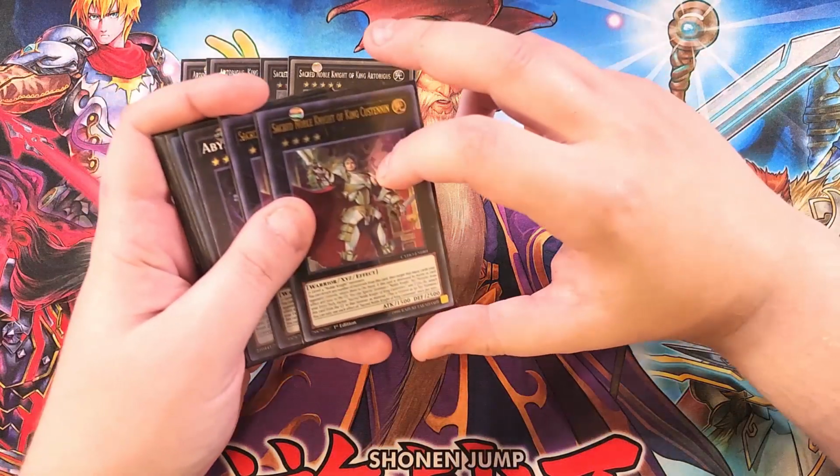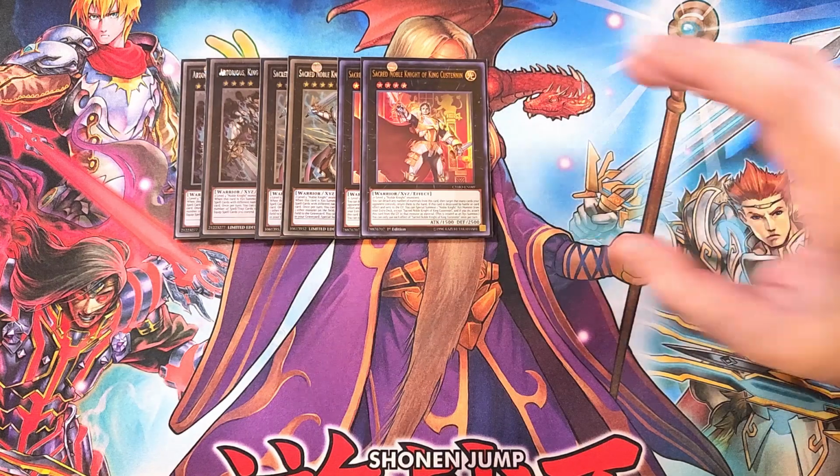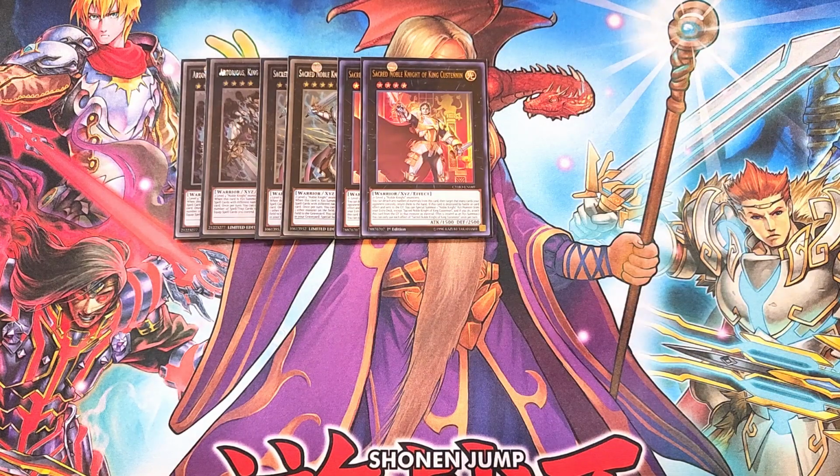We then play 2 copies of the Sacred Noble Knight of King Custennin. Custennin's really good as a 2-of in the deck. It has a great effect that you can detach any number of materials from this card and target that many cards that your opponent controls and return those targets back to the hand, which is a great effect to be able to basically compulse cards off the field. And if this card is destroyed by battle or by card effect and sent to the grave, you can special summon 1 Noble Knight XZ monster from your extra deck, except another copy of this card.